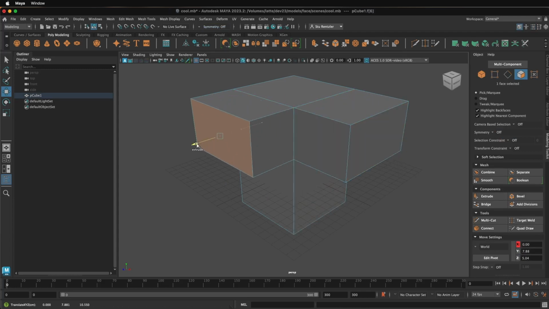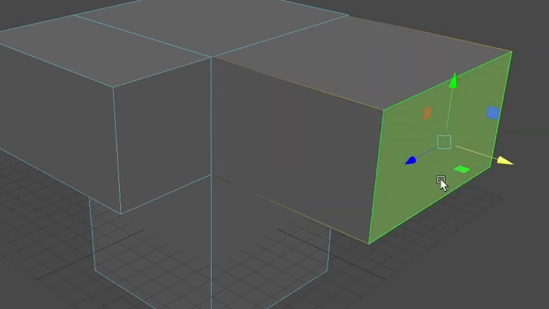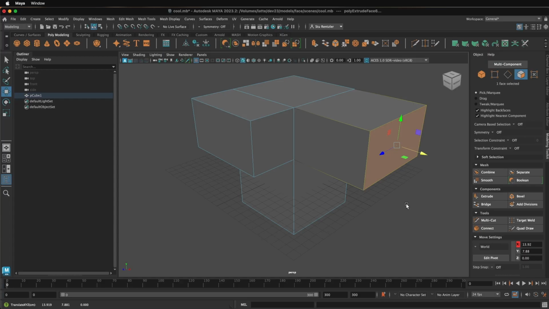Now, if you happen to have soft selection on, the B key, when you click and drag, it's not going to work because it's just doing a soft selection. You can see that it's soft selection. Look at that fall off of that yellow. Press the B key again to exit soft selection and then hold down the shift key and pull out.